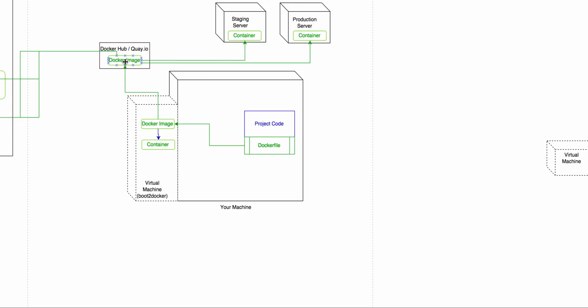So I could run a Node.js image on this machine. This container then has Node.js installed and has anything else installed, NPM. And then I could also run a Rails app on the same machine. Rails is installed on that container, but Rails is not installed in this container. So they act like virtual machines, but they're really self-contained processes, so to speak.